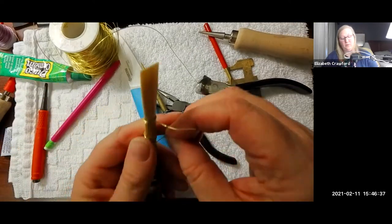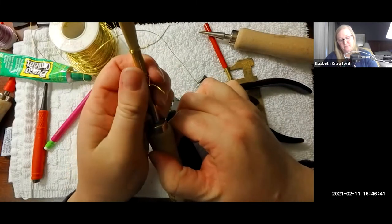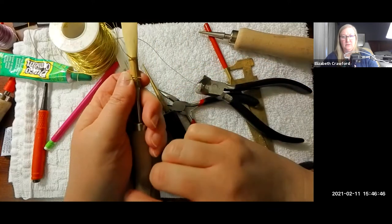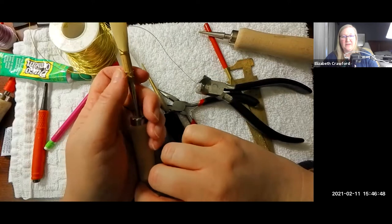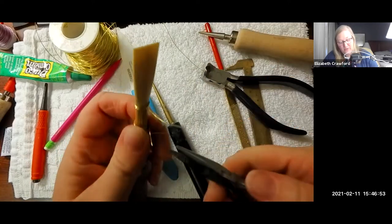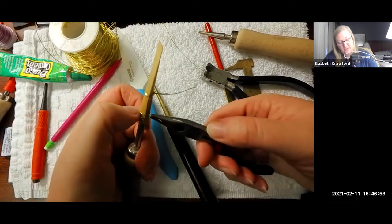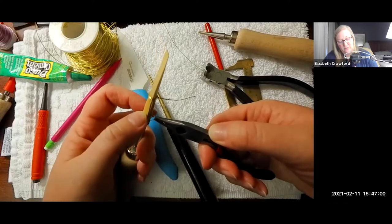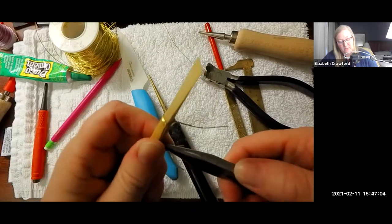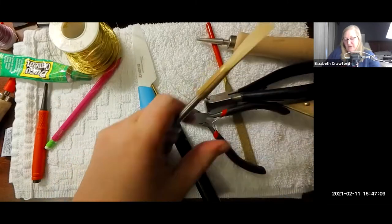Go ahead and let the wires cross like that. And if you're doing it exactly the way I'm doing it, you're going to tighten the wires in a counterclockwise direction, so that you're not folding the wires up on itself. And so again, we're going to pull to tighten and then twist, pull, then twist. And then of course, double check that it's 6 millimeters.